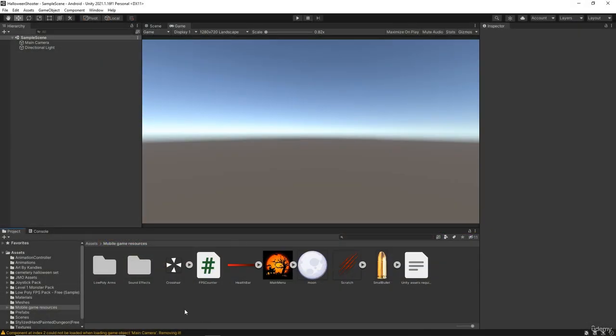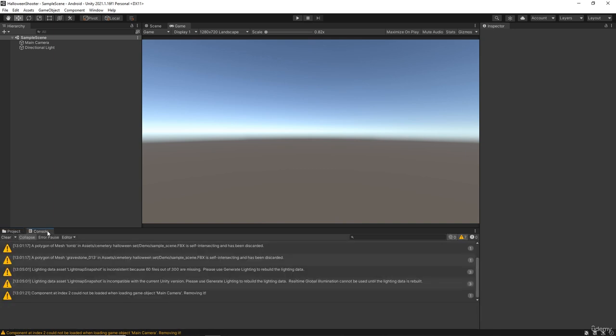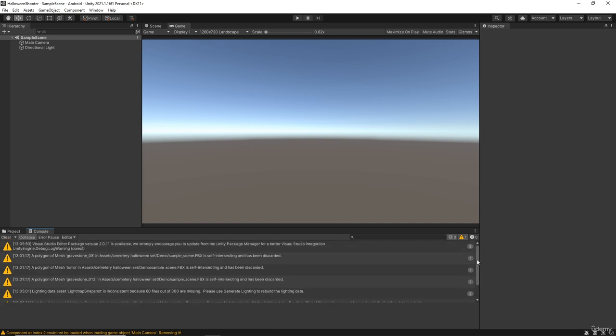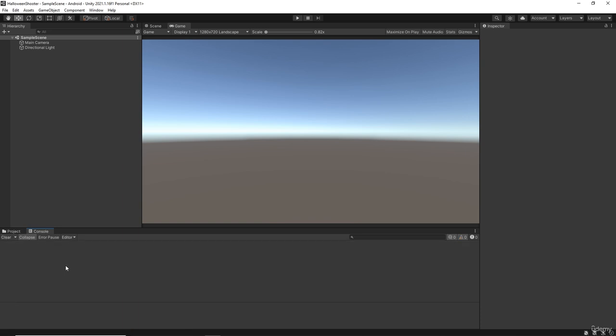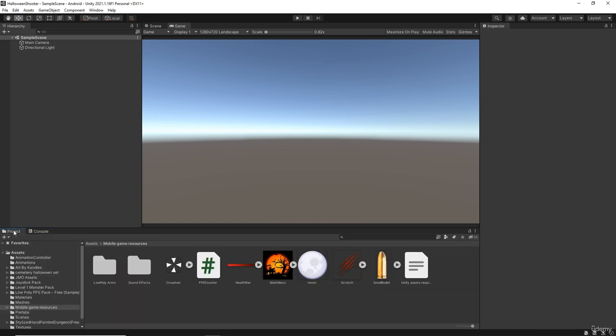So I've now installed all of those packages. Sometimes when it's installing packages over in the console, you'll find a whole number of warnings or messages. A lot of these messages are just about when it's putting something in there, it might find something it doesn't like and just remove it. It's just letting you know basically what's happened. But everything is fine here. It's just telling you what's gone on really. So you can just click clear and those go away.